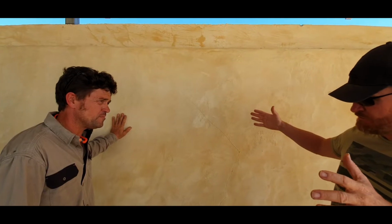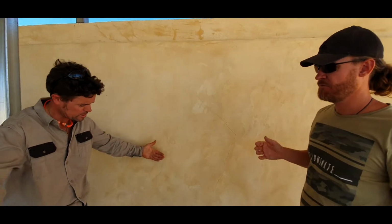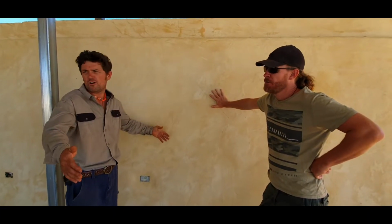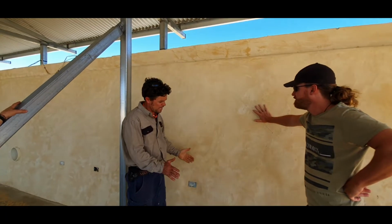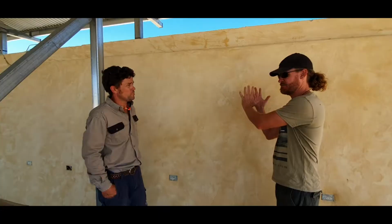That would be 2 feet through. Two foot. Yeah, four wheel drive tires. I can't remember the exact size. It was like 275. We started off at 275 at the bottom, and worked our way smaller as we went up, 235. And that's how you lean back. And that leaning back is to create this stability, the structural integrity.